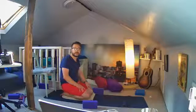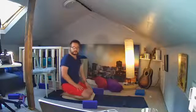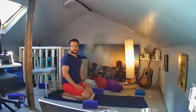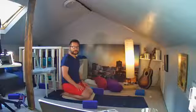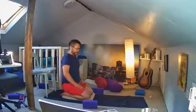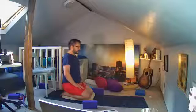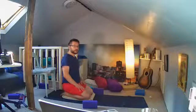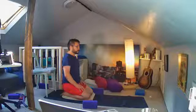Just breathe naturally and normally. Okay, bring your hands into the seat bones, lift the chest first, come back to the center, and then just sit yourself back down. Just breathing evenly, so quite intense, but you'll get lots of energy from Ustrasana.